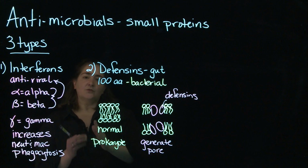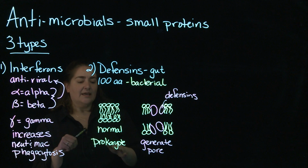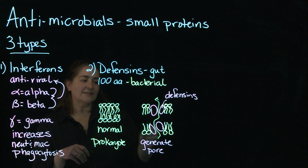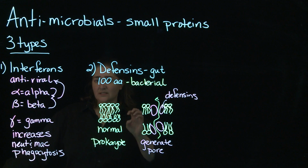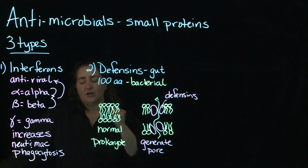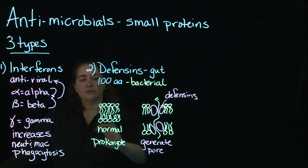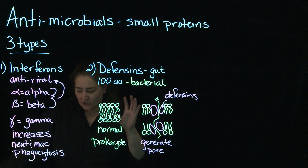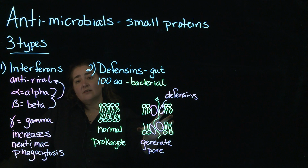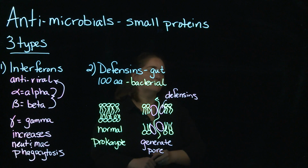And in terms of that, if you start making a cell membrane leaky, that's not going to be good for that particular cell, all right? And in this case, we're targeting our prokaryotic cell. So what ends up happening, you've got a pore there, you start getting contents from inside the cell leaking out. So those defensins kind of create a pore or a hole in the bacterial cell membrane, open things up, things leak out, all right? The defensins are kind of a catch-all. There's actually a whole family of defensins out there. There are tons of small proteins out there that are doing this kind of work within your body, all right? And in terms of those antimicrobial peptides, this one associates with the plasma cell membrane to essentially create a hole and everything leaks out of that bacterial cell, okay? So these two are relatively easy, all right?